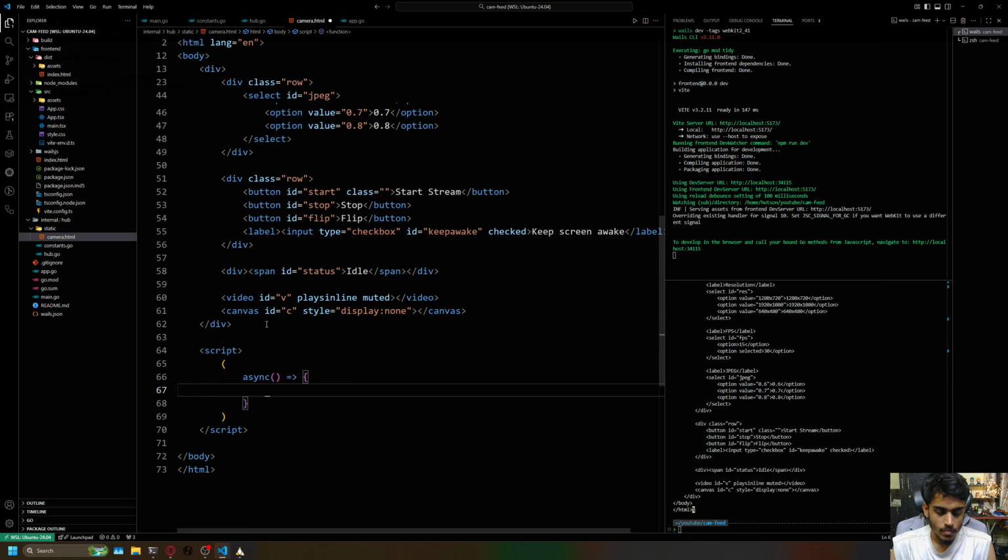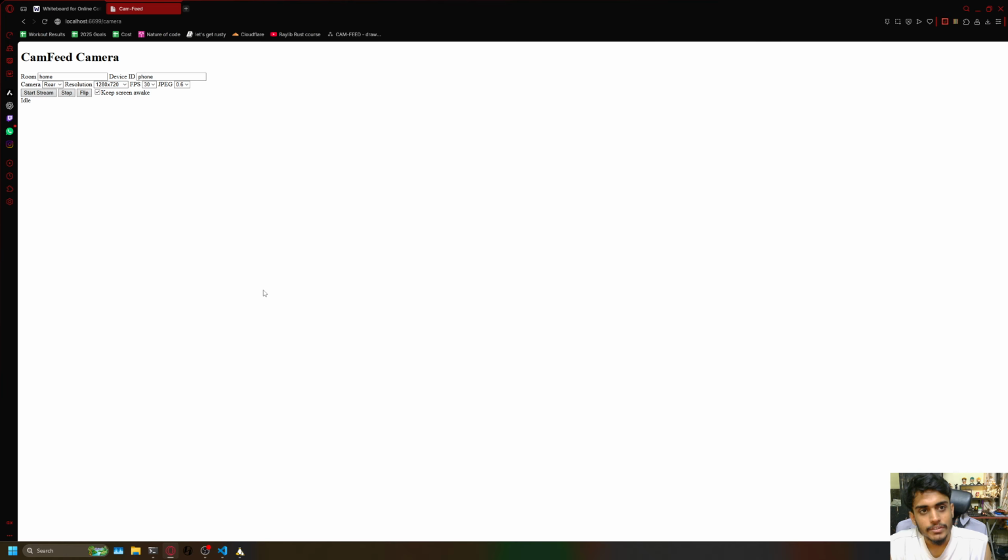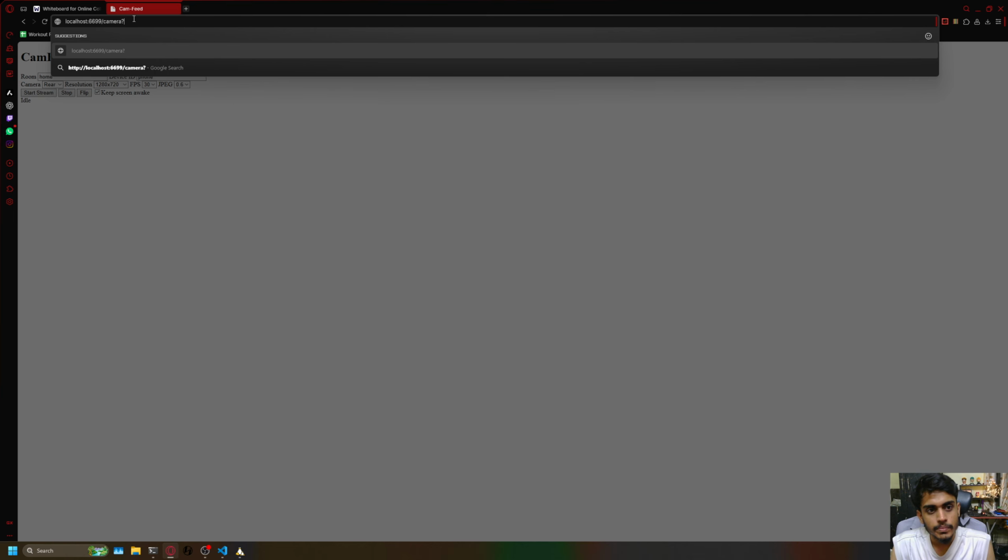Okay. Now how I want this is, right now I'm accessing via camera, but if I do something like this, and say camera rear and resolution something like this, this should automatically pre-fill all my settings.